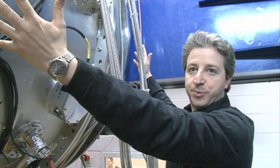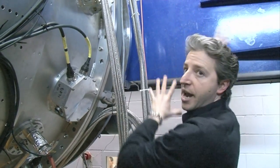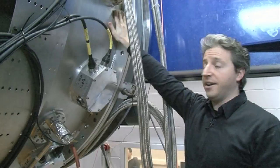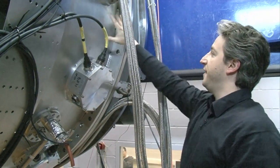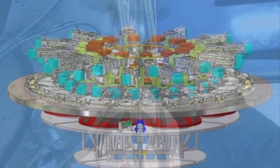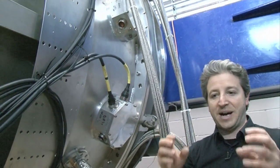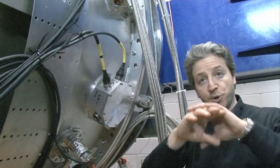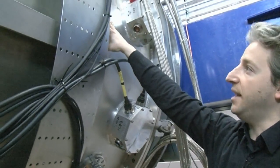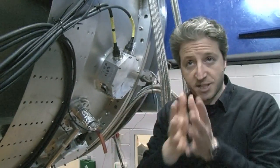This is the entire instrument — we call this the vessel. What we have here is the interface that connects with the telescope. The telescope would be here, an almost 18-meter structure. Here we have the window, the eye of the instrument. Right behind the window, we have the 24 arms arranged in a ring, able to pick up the light. When the light is collected, it passes through the middle of the instrument, where a series of mirrors dissects the galaxies and produces what we call an IFU — an integral field image of the galaxy.